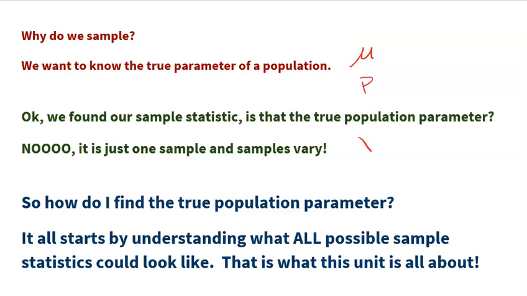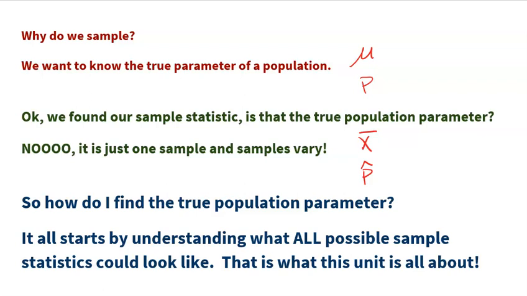When you take a sample, you're going to get a sample mean, you're going to get a sample proportion. But does that mean that our sample statistics are now true for the population? Absolutely not. Because it's just one sample, right? And samples vary. That's what we've been learning thus far. So just because our sample statistic revealed a value to us, it doesn't mean that that's what's true for the population. So this turns us right back to the very beginning.